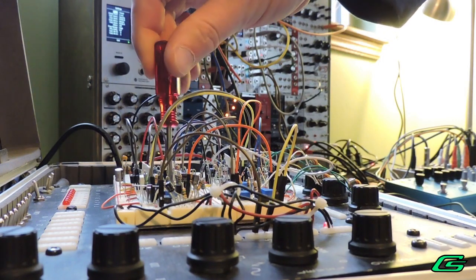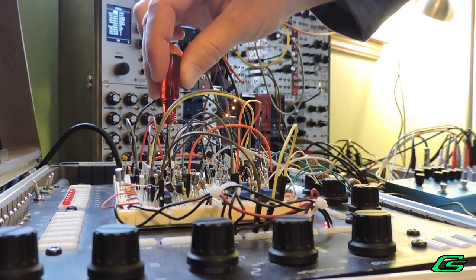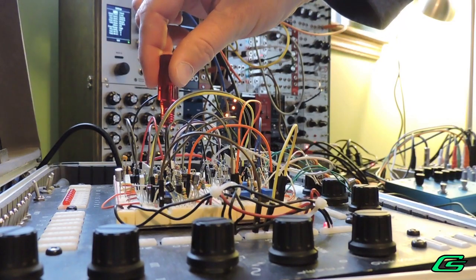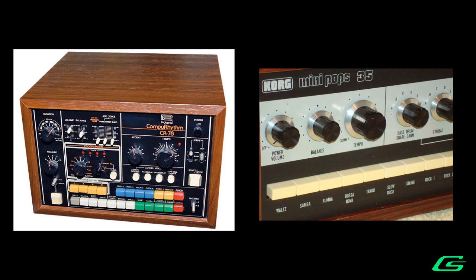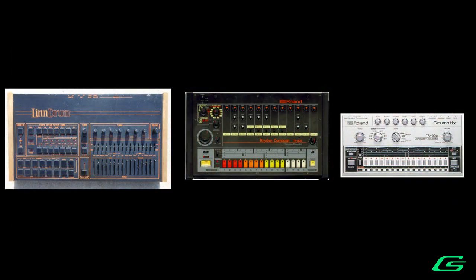For some time I've been interested in that special vibe of early 80s lo-fi percussion synthesizers. This was a time after the CR78 and Mini Pops 35, a time intermingled with the sophisticated drum machines we're all familiar with — the Linn Drum, the 808, the 606. This ain't that.